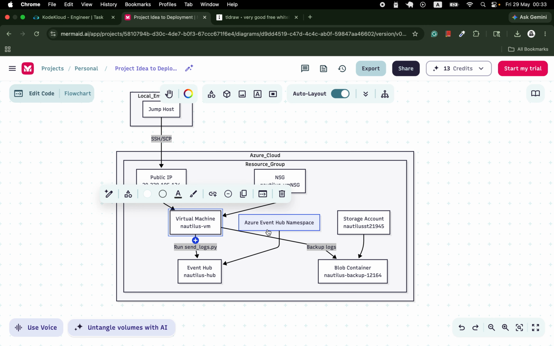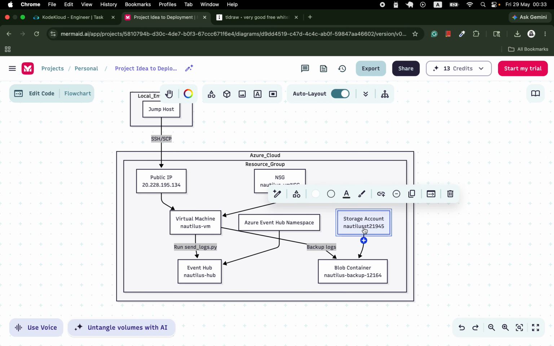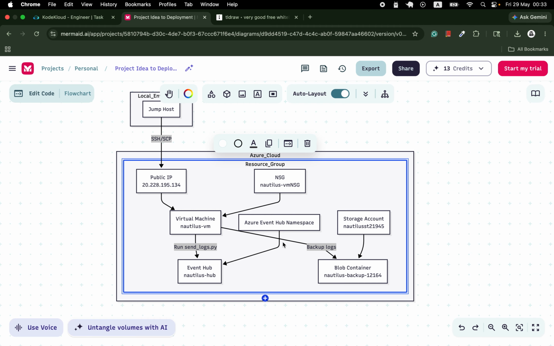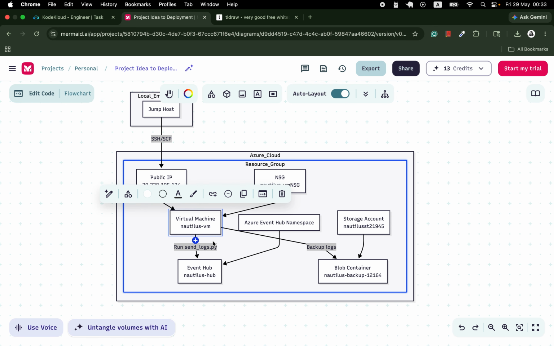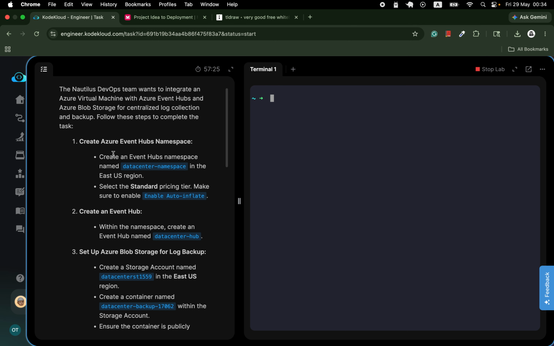So we have to create the virtual machine, an EventHub namespace, and a storage account. Within the storage account, we have to create the Blob container to back up logs from the virtual machine. We send the logs to this EventHub by running the Python files. Alright, so now very carefully.